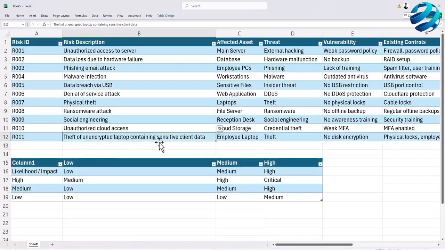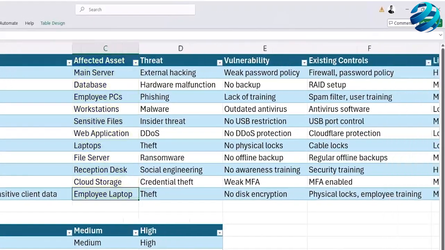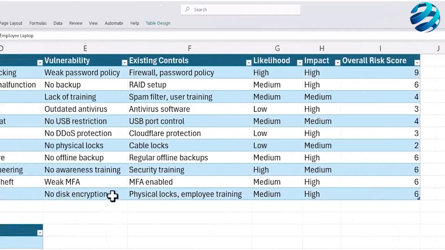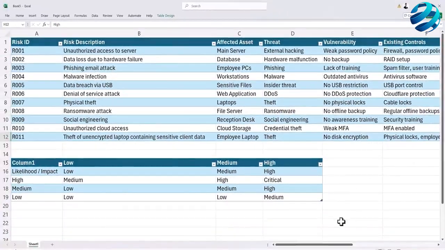And they added what we wanted. We have affected asset, we have threat, theft, we have vulnerability, no encryption, existing controls like physical logs, employee training, impact high. And then we can take it from there to turn this vulnerability into recommendation and some risk management plan in future iterations, right?